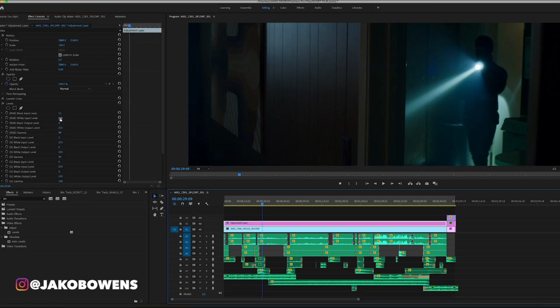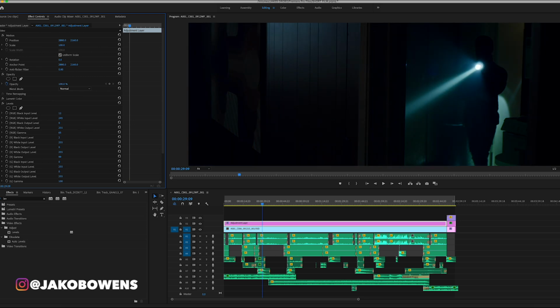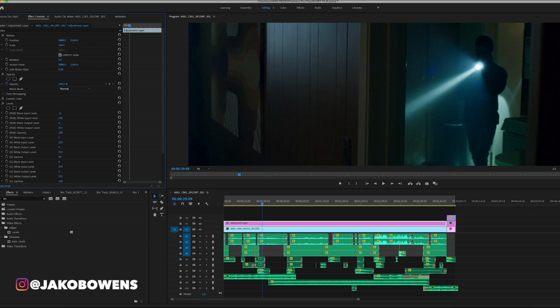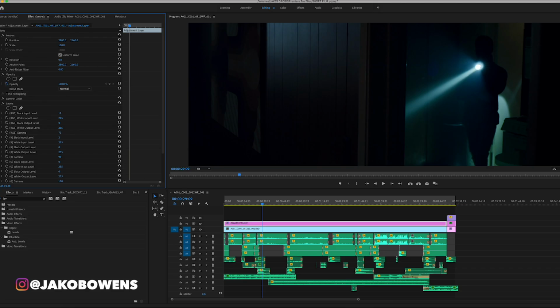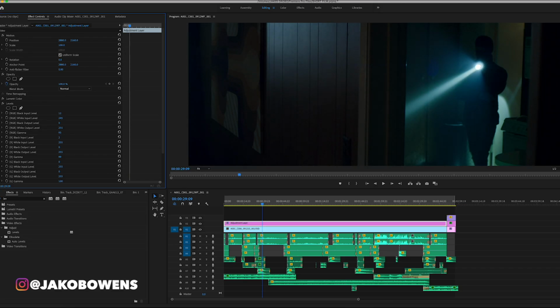And then the white input level affects the inputs of the white light. I took that from 255 to about 245, 250, somewhere right in there. And then the gamma, I always drop the gamma a little bit too. I like the darker look it gives. So you can see at the baseline 100, if I were to take it up, it kind of brightens the image, but it adds that little bit of noise. So I always like to take it down a little bit. So here I went to a 98, just ever so slightly.